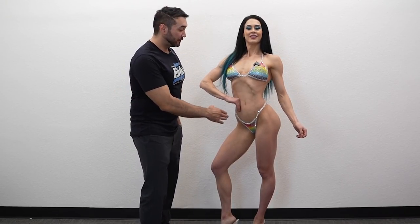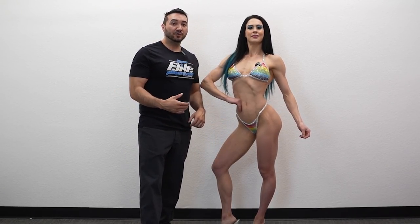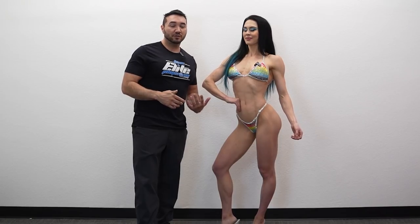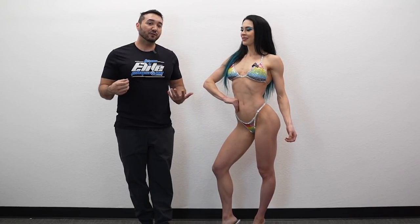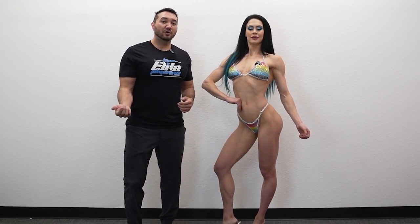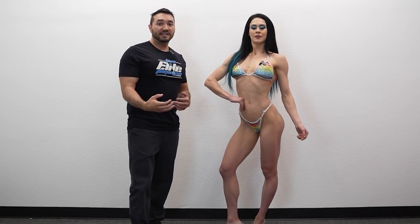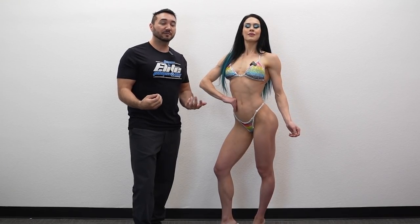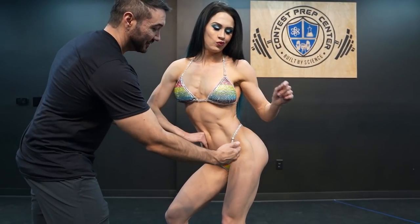Yeah, and when we're doing this front pose and talking about the glute front profile, you gotta remember we're posing for balance, not for impressiveness, right? And a lot of times when we're in the gym and we're taking selfies and whatnot, everyone's posing for impressiveness and they're saying, how big can I get my glutes to look and then take that picture? Well, on bikini stage, it's not about how big can I get my glutes to look, because it's about balance. So if you have really small glutes, then yeah, maybe it is about how big can you get your glutes to look. But if you have a balanced physique, you don't want to overpower the rest of your physique and make it look like it's just your glutes that are showing.